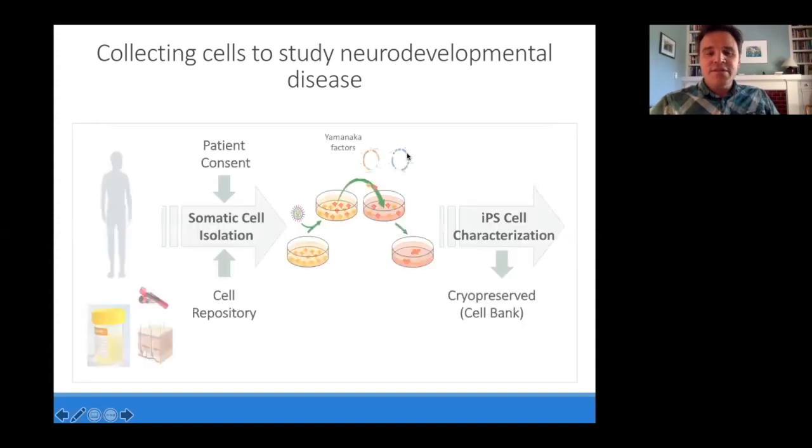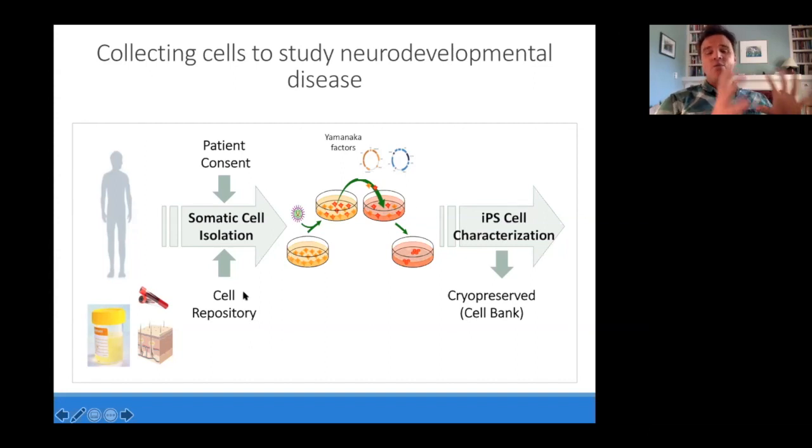So this is basically how we look at neurodevelopmental disease in my group. So we collect pee or blood or skin cells. We isolate those cells, and sometimes we can store those cells relatively easily, like the skin cells are easily stored. And then we reprogram these cells into stem cells. And probably you're familiar or have heard about this a little bit. And stem cells are really, we're really turning, for example, a skin cell back into what is like some of the very earliest cells in an embryo right after fertilization occurs.